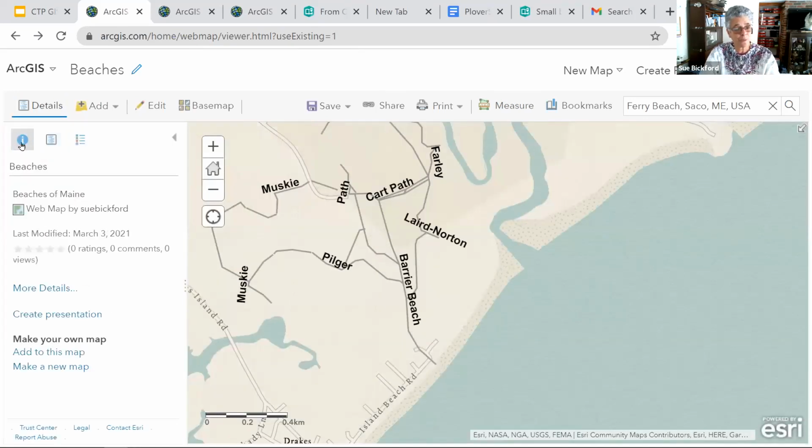And in our details, we have our information page, which now doesn't have the 4 directions on it because we've already added and saved our information.